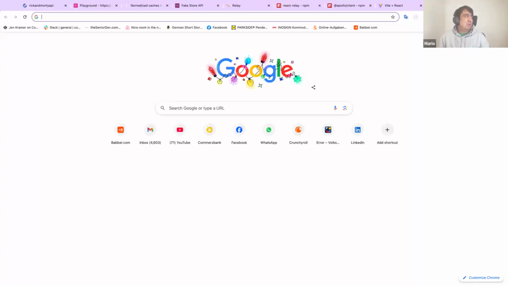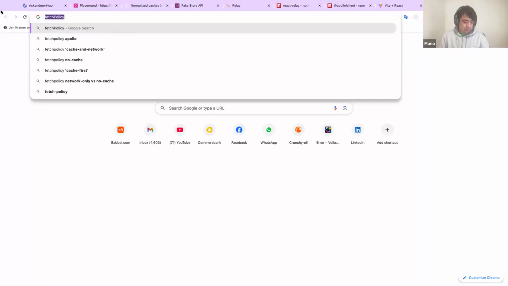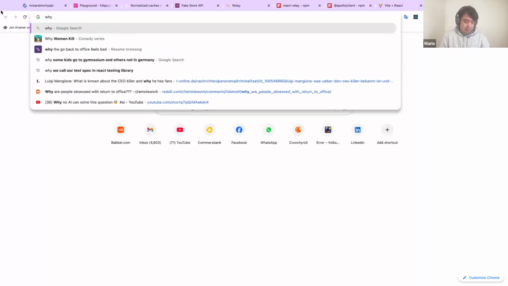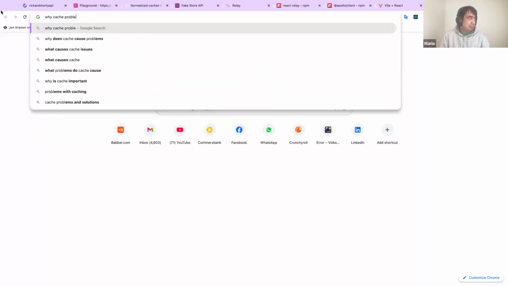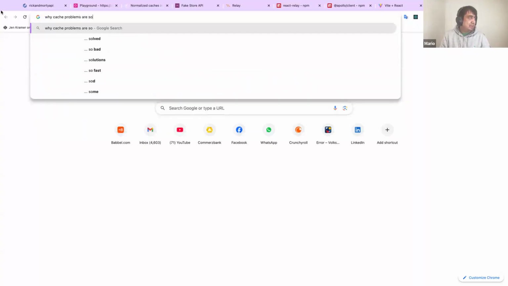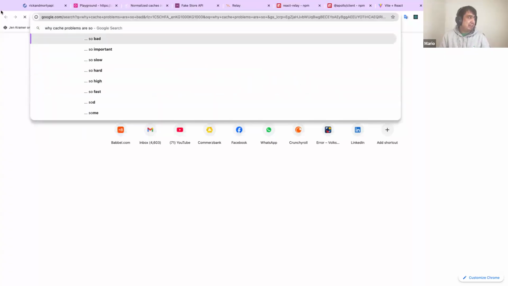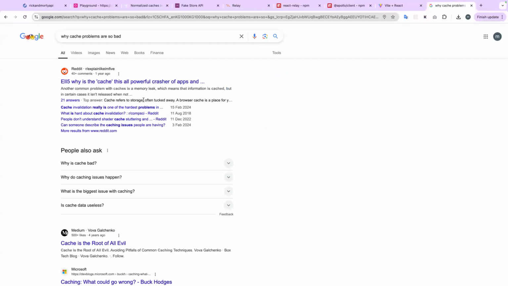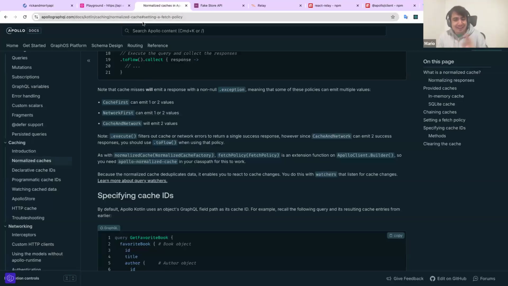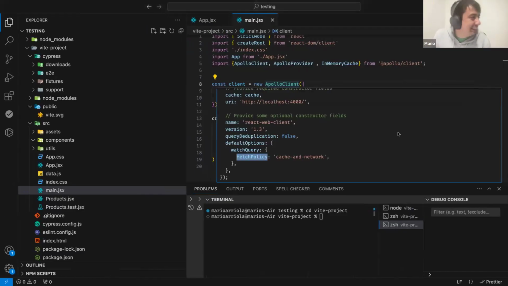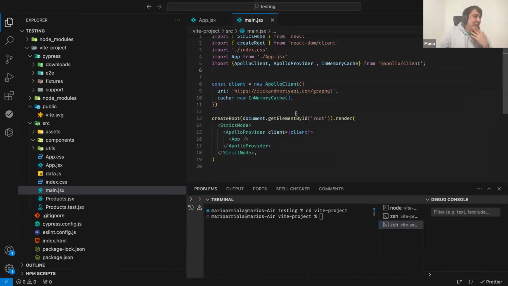And if one day you want to know why cache problems are so bad, I will tell you that in my life I have dealt with just one, and I gave up after a couple of days. I am not that good at that one. And the majority of the time, this one will be enough.